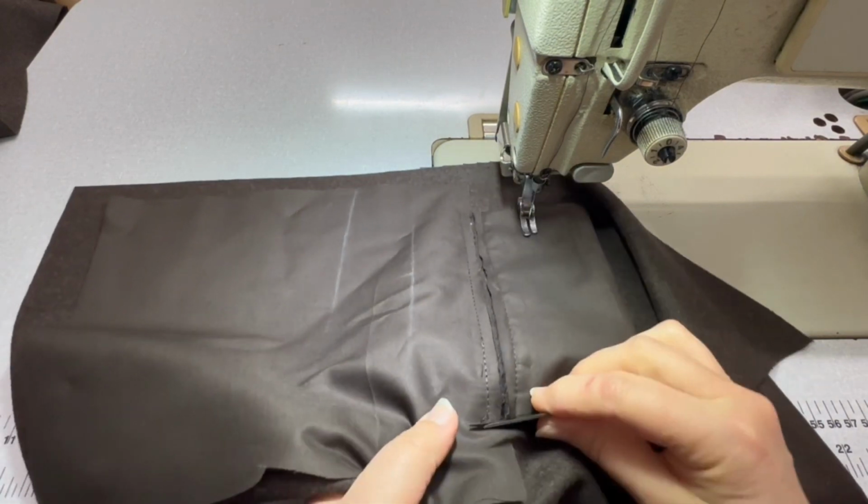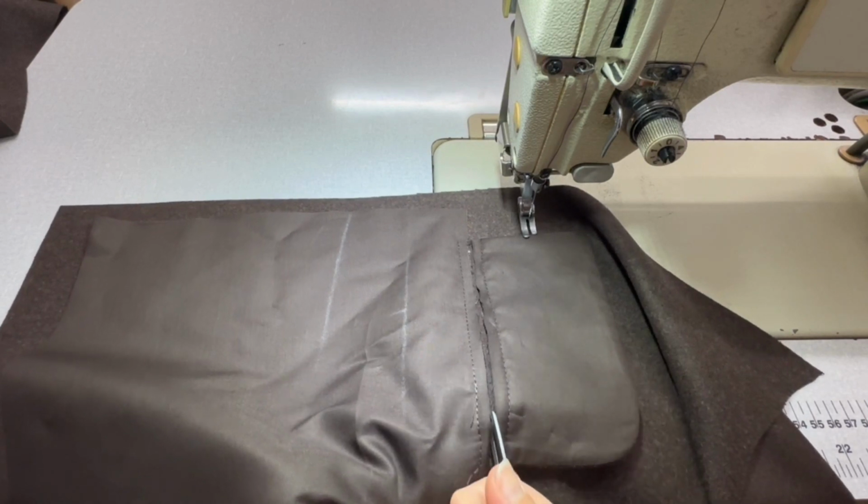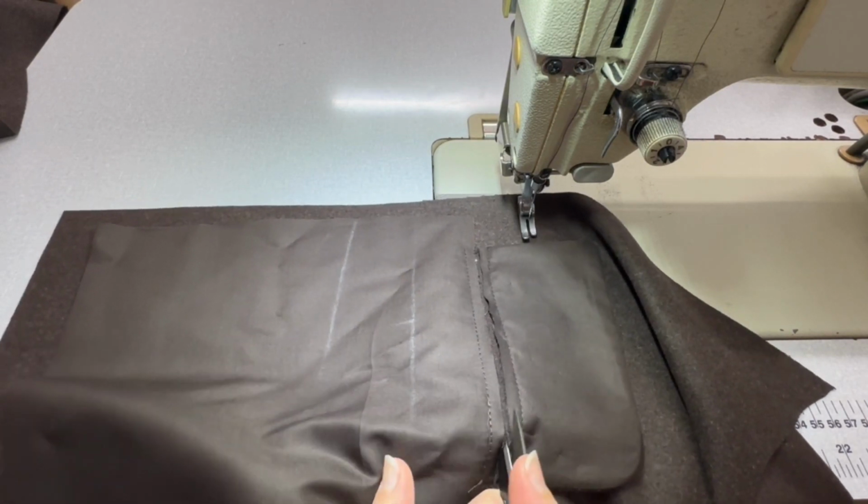Don't start at the end, you're going to start about 1/2 an inch to 3/4 of an inch in, and you're just going to cut through.